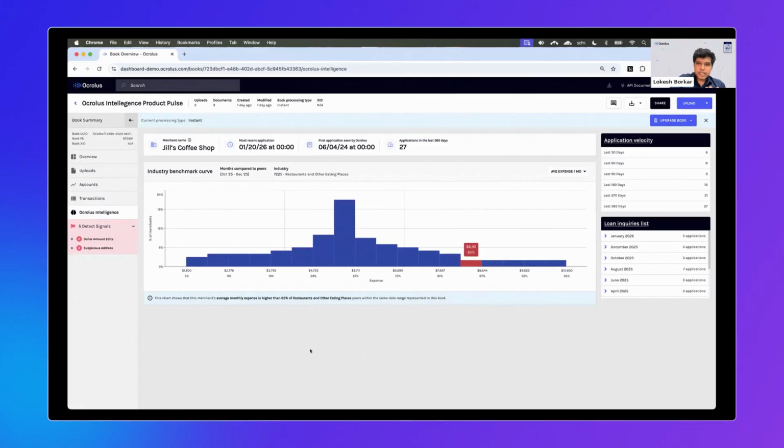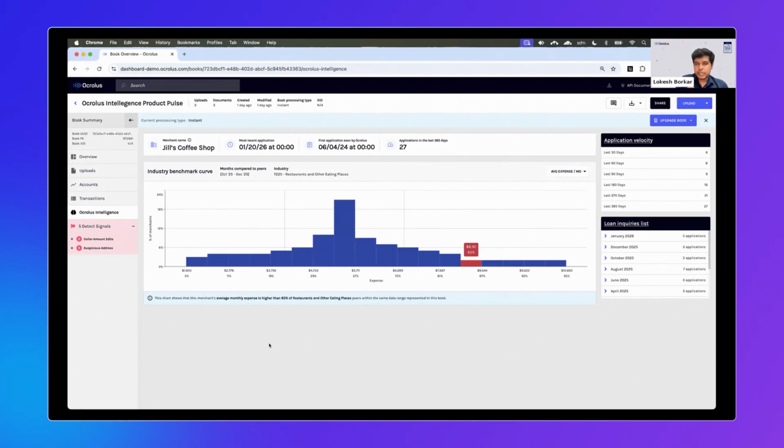Now, you will see that the expenses are also quite high relative to its peers. It lies at around 85th percentile. So what this tells me is that this isn't an unusually strong business, which was my assumption when I saw revenue being benchmarked. It's a fairly normal business. The only nuance here is high revenue is also paired with higher costs. With peer context, I can see this business more clearly, which is high revenue but also high expenses, which gives me a much more balanced and realistic underwriting view.